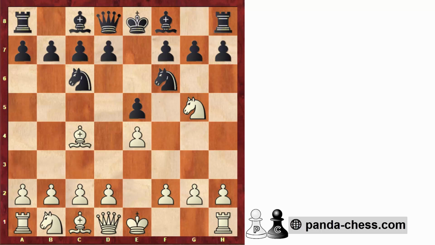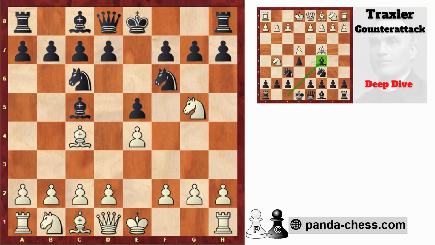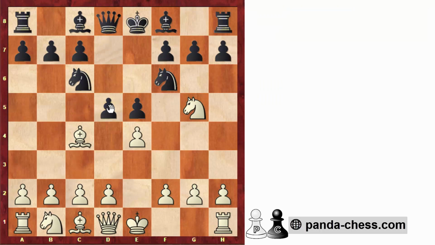Black also has a very wild and interesting idea, which is to go bishop to c5, which I have covered in a separate video that you might want to check after watching this video. I have a link to that video in the description. But the move d5 makes a lot of sense, preventing the attack on f7, at least temporarily.